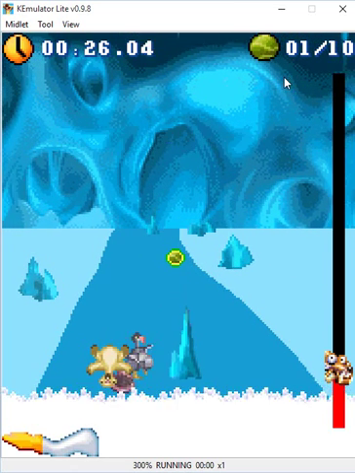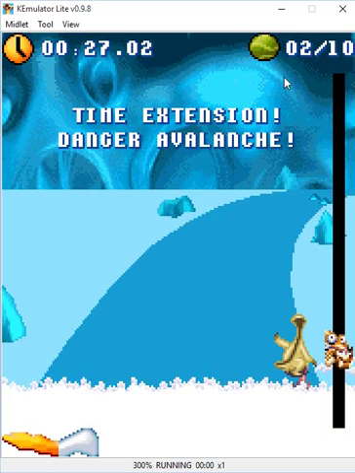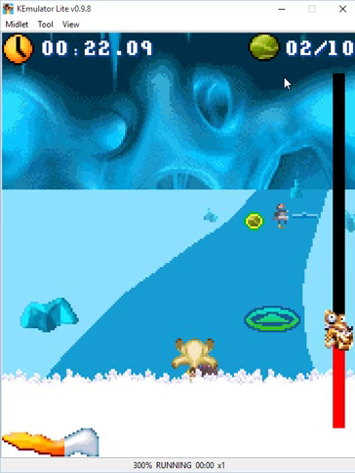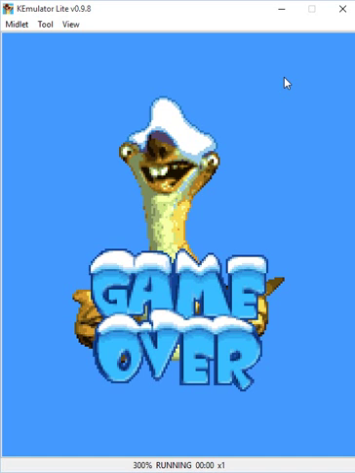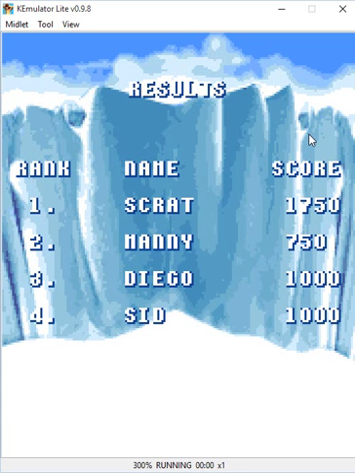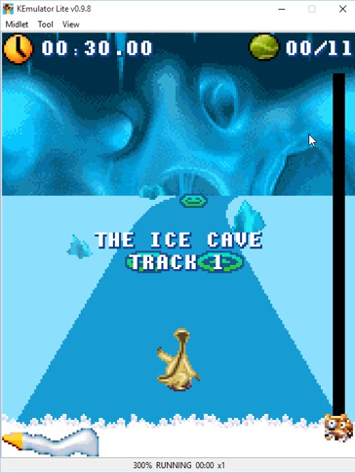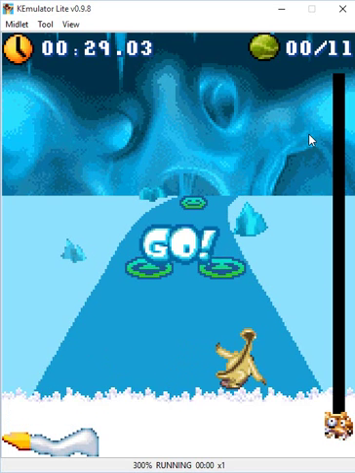Don't let me die again. That avalanche is moving too quickly. I used to find this so easy. So easy. Still appreciate that. Come on then. There's some tight corners in there that I forgot about. I'm back to track 1. Should I just pause this? No, I'll fight through it.